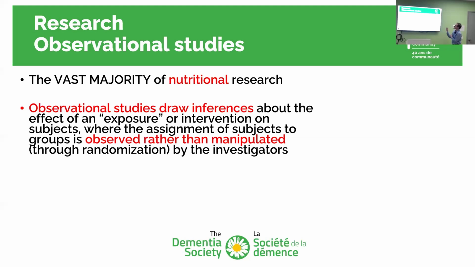Okay, and so I talked about this already, so I won't go into this too much. I already said with observational studies, you look at the effect of an exposure. So, what was your diet like when you were younger? What was your exercise pattern like, and things like that. And then you watch over time and see who gets more incidence of heart disease or dementia, things like that, and then try to find the associations to say, well, that group that got heart disease, they exercised less, they ate more fatty foods, and they smoked more and things like that. And then you start to do other trials to say, okay, well, now I'm going to try to prove that those are the real causes of it.